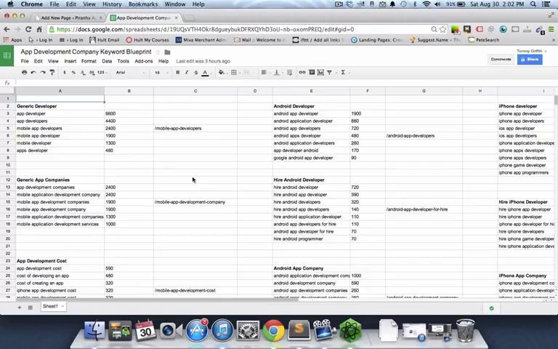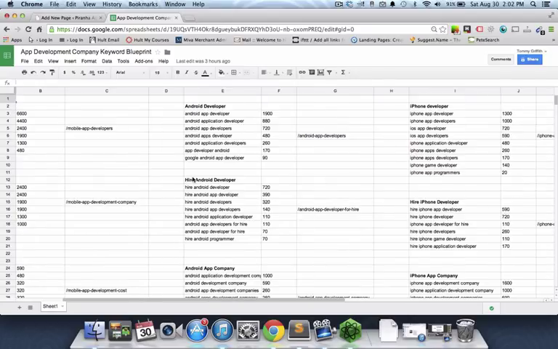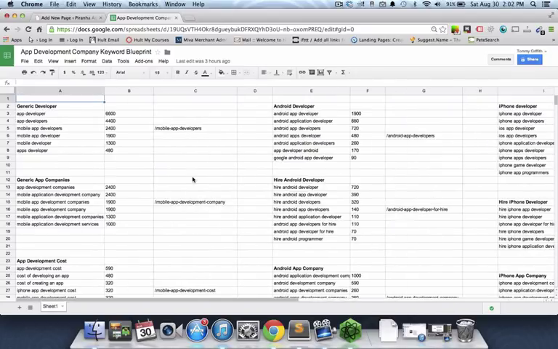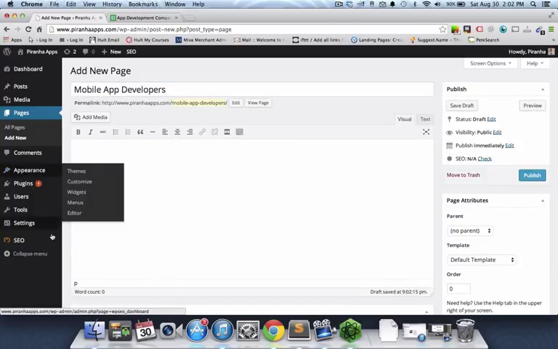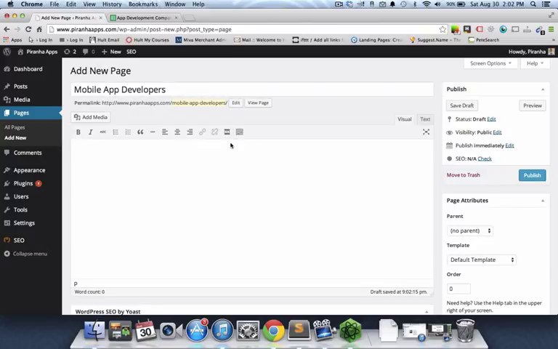So we're going to add a new page here, and we have our blueprint up here. And I'm just going to set the site up for a successful future, and just create the URLs and the pages that we determined based on keyword research. So the first one was mobile app developers, right? So I might type something like mobile app developers up here. When you click out of the title box, the URL comes up in a little bit, and because of the settings we set for post name, it's a really nice SEO-friendly URL.